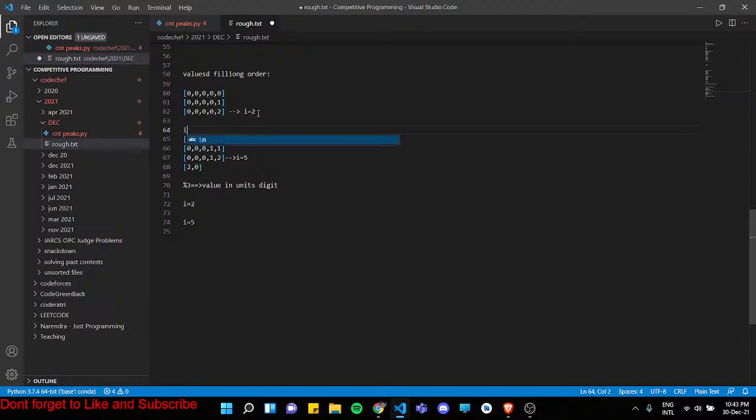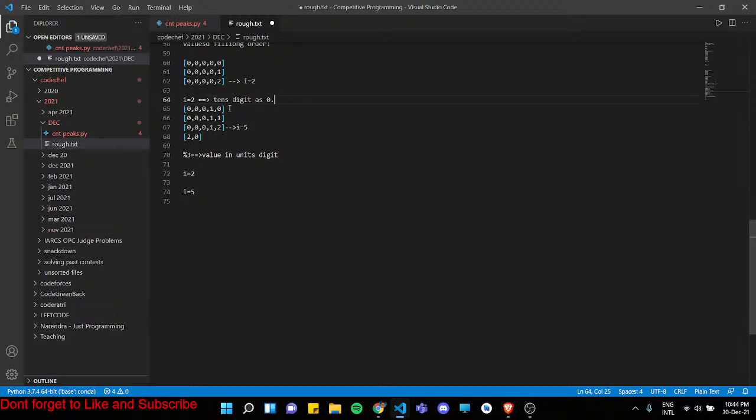Till i is equal to 2, we are having the tens digit as 0, right? So this value changes every 3 times. So i equal to 5 means the tens digit is 1.